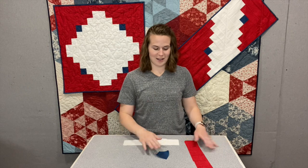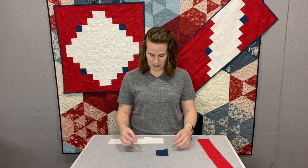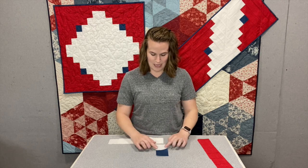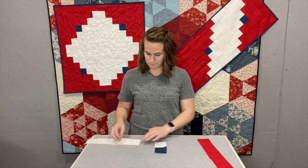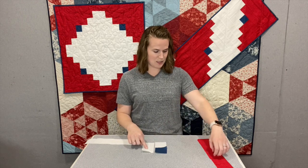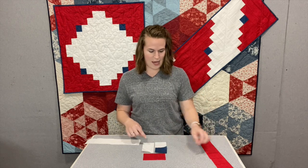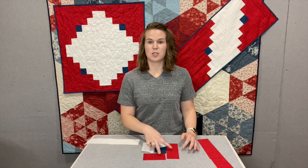And lay out at least 1 block. So here, we're going to lay it out together. I've got my center square, it's 2.5 inches. Next comes my white piece. And at this point, we're just laying it out together. So I've got my little white piece right here. And I'm just going to go in a circle. Next would be another white piece, another red, and another red. So it's always 2 white, 2 red.